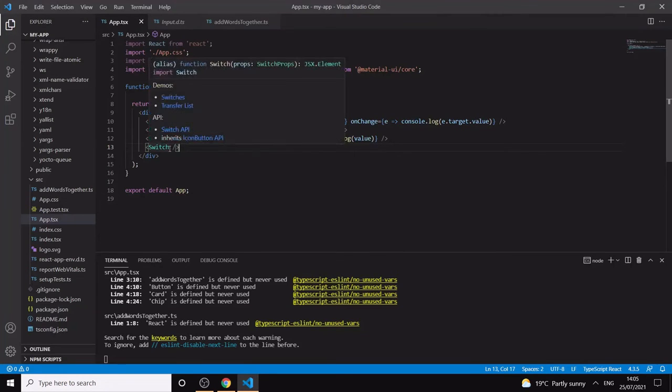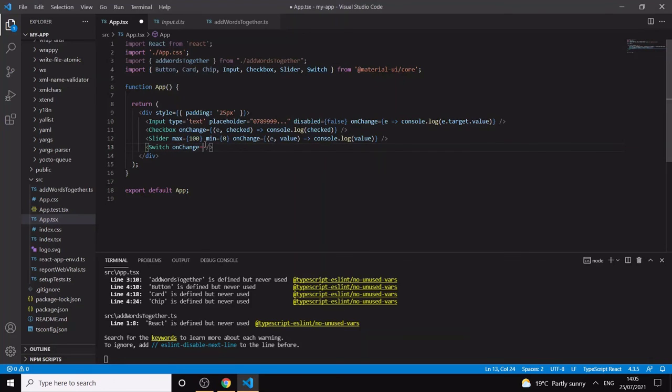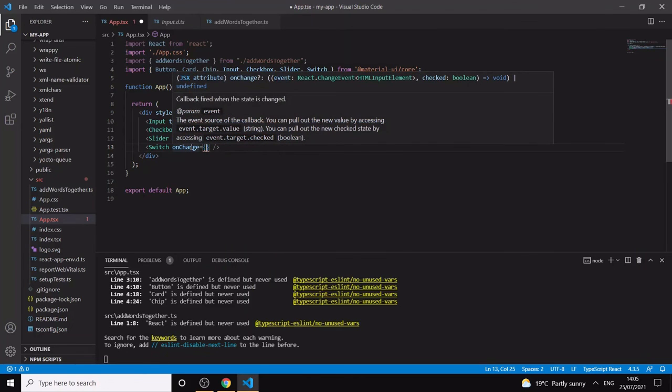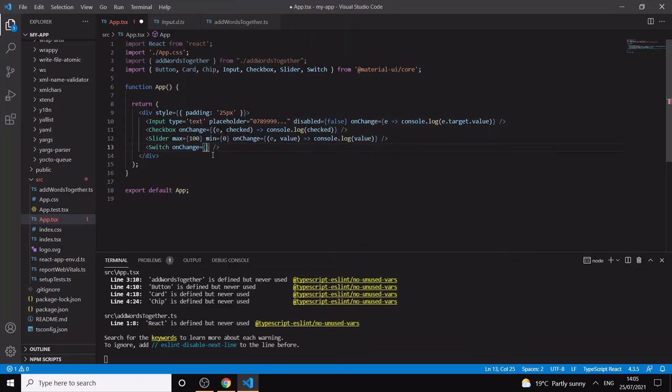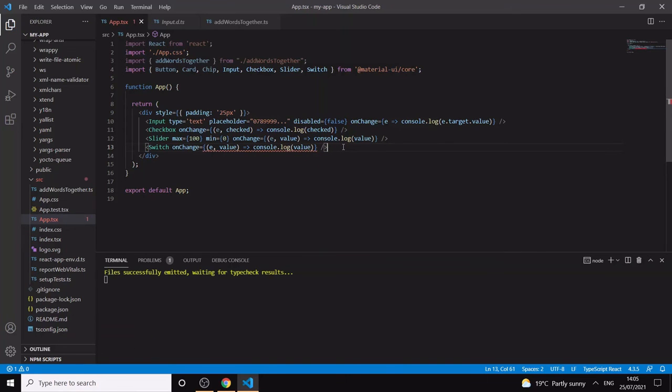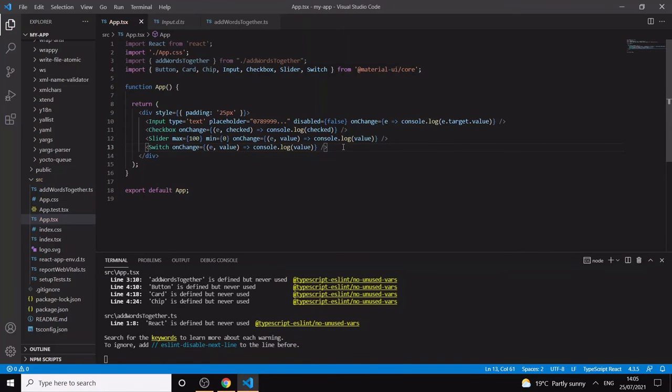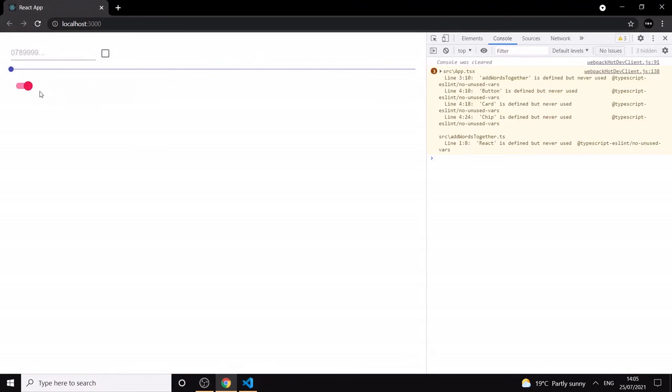Let's have a look at the on change, see what we can do with it. On change, the same as the checkbox, has got an event and the value. Let's console log that. Save that and then go back to our page, and we'll just see true, false, true, false, true, false as you click it.